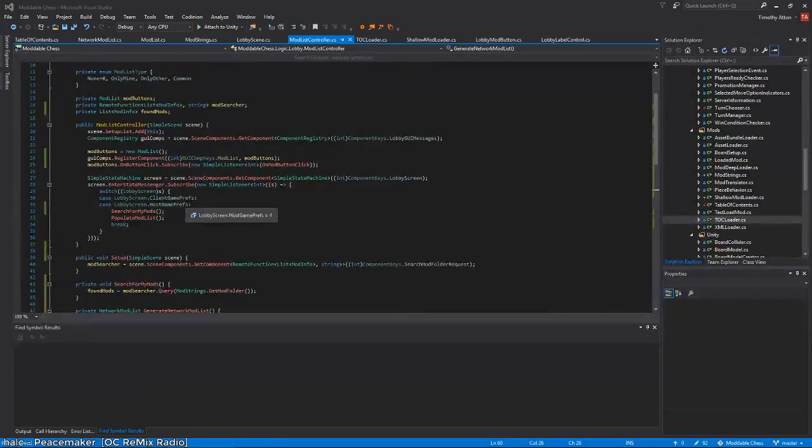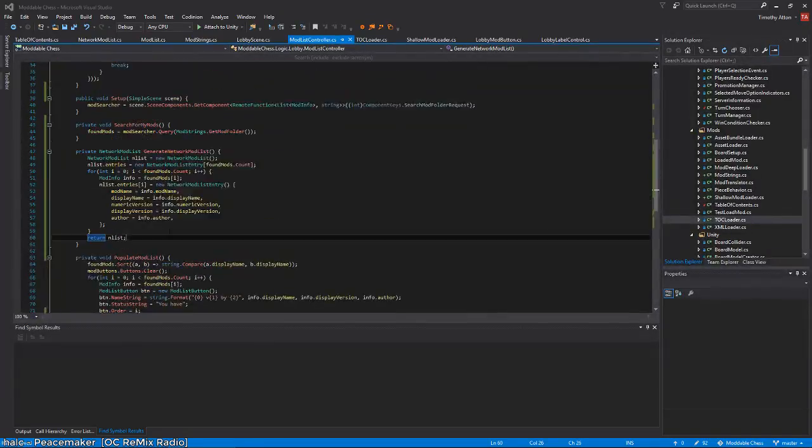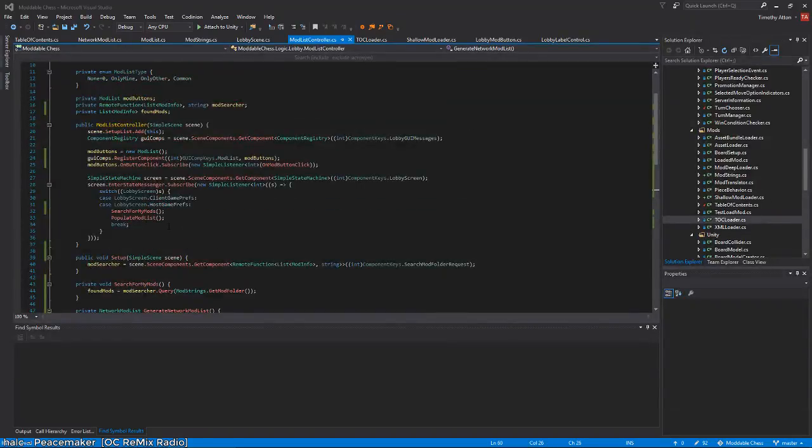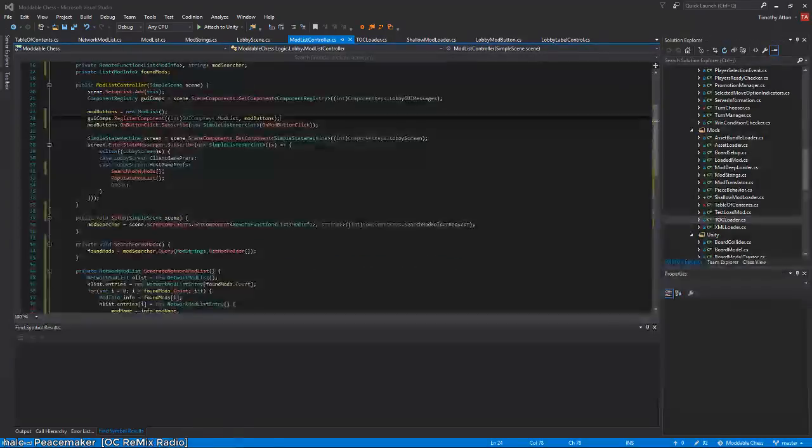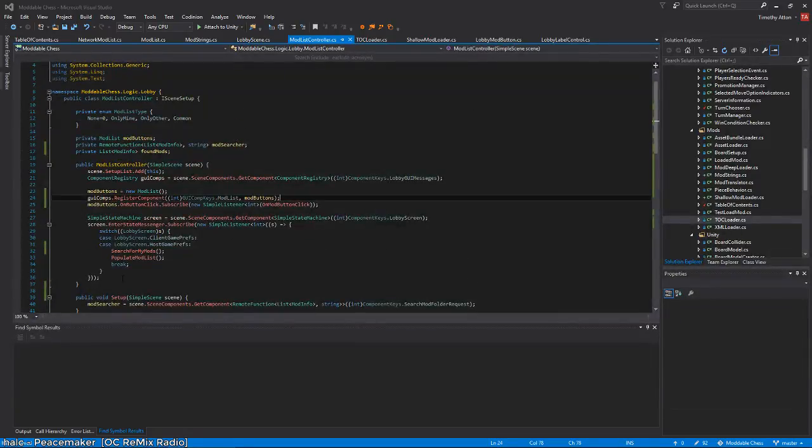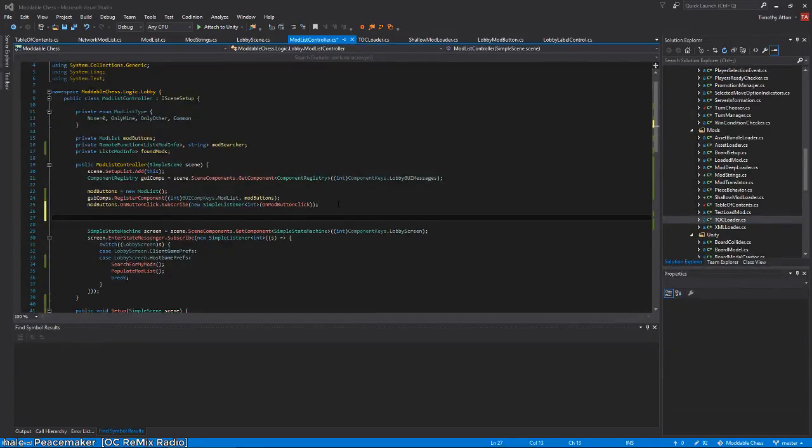So now we'll go ahead and add a remote function so that the network controllers can request this network mod list. Scene components. Oh, it doesn't care. And component keys.